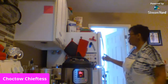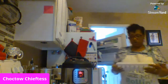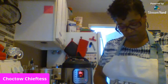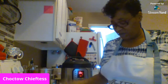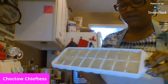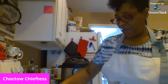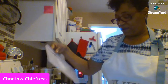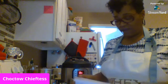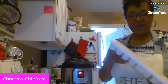One more thing I want to share with you before I end. I want to show you guys. I just made up a new batch of sea moss. And I turned it into ice cubes. And this will last for a year in a Ziploc bag. But I just pop one in my smoothie in the morning and have sea moss in my smoothie. One day I'll come back and show you how I do those.